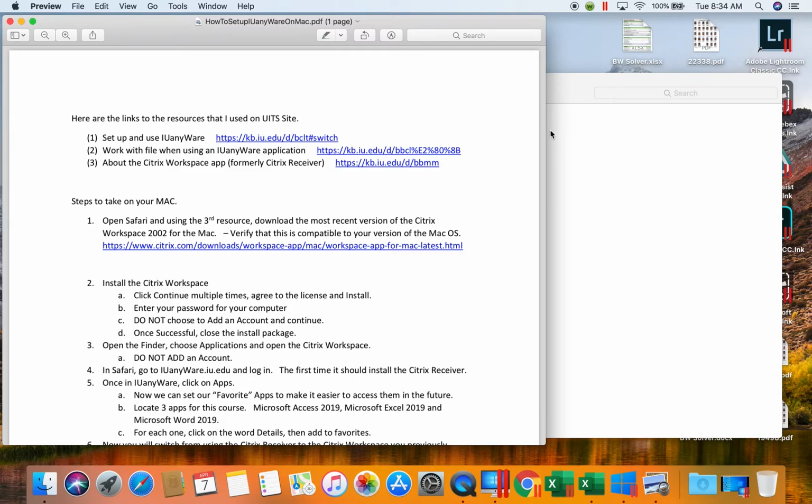So we're going to open up Safari, and then I'm going to use the third document in Safari to connect to download this Citrix Workspace.